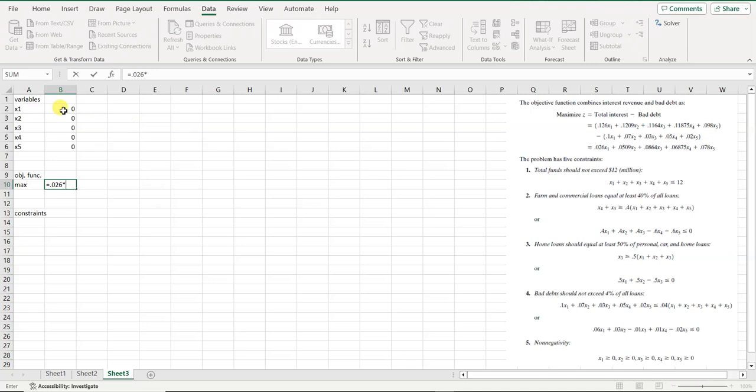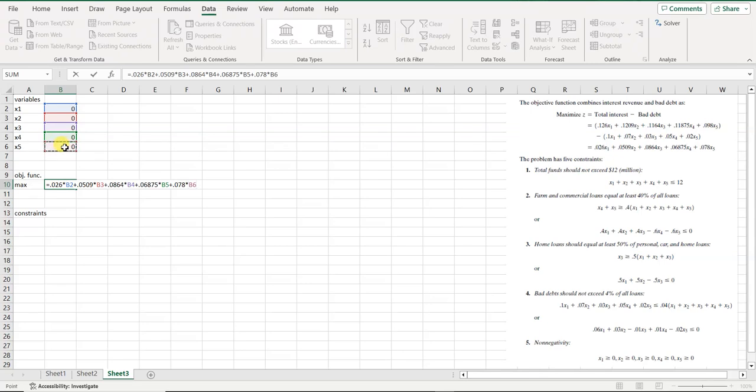The value of x1 lies in this cell, so we'll click this cell, plus 0.0509 times x2, this cell contains the value of x2, plus 0.0864 times x3, here is x3, plus 0.06875 times x4, plus 0.078 times x5.